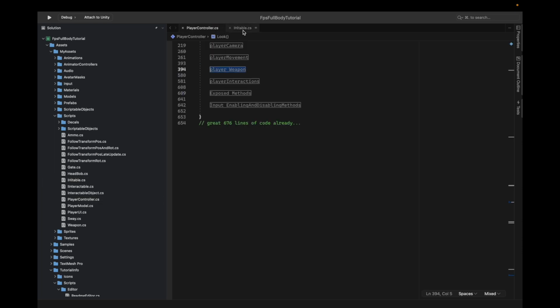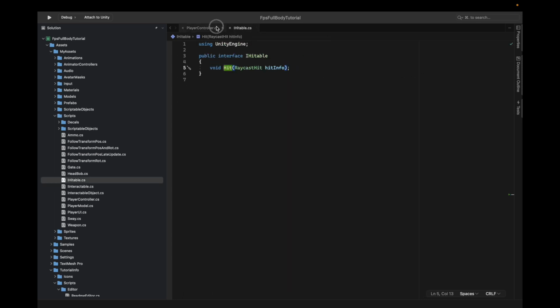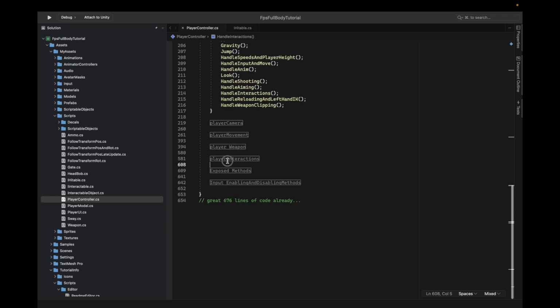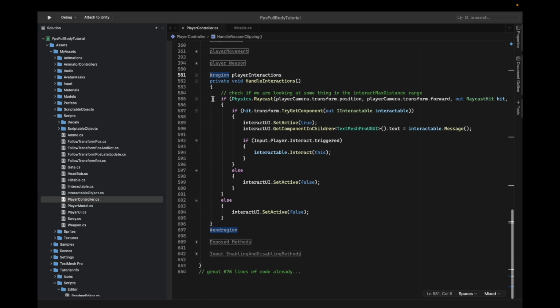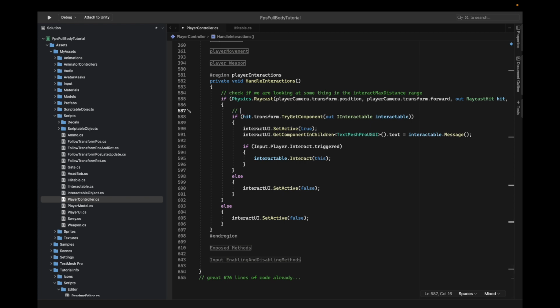Good. So we can go and check the interaction in place. Yes, it looks clean. We can add some comments now. So check if there is an interactable object.